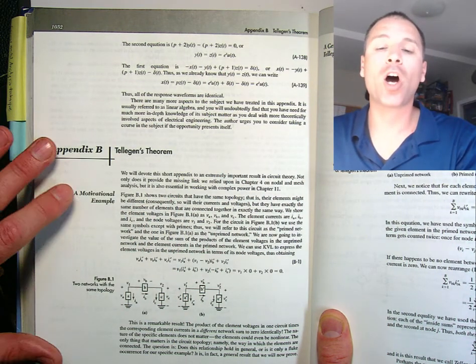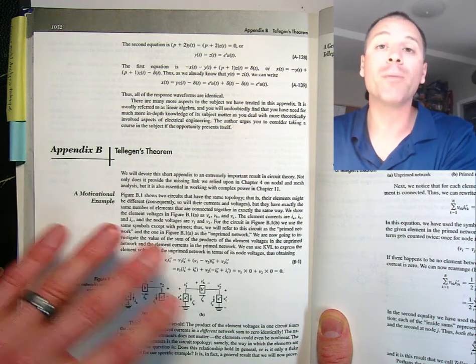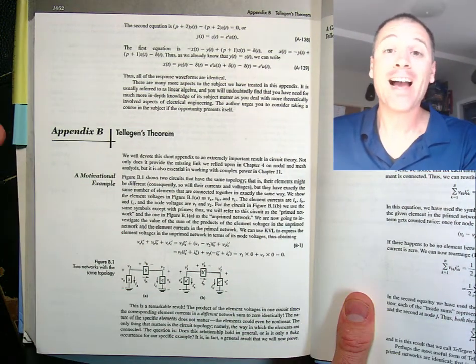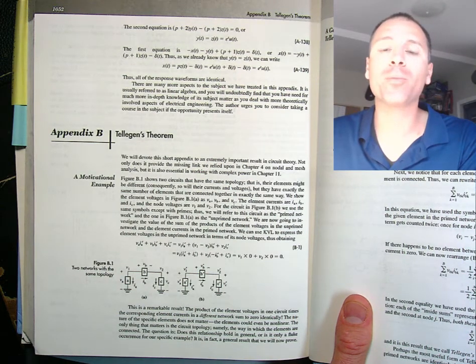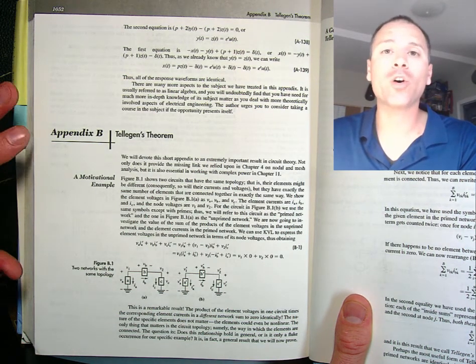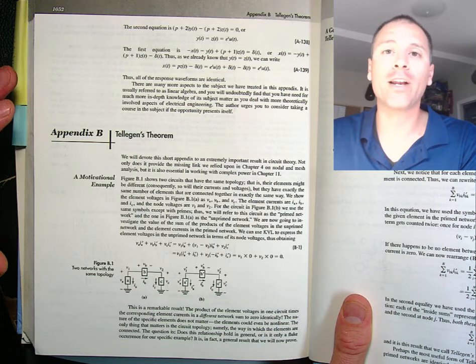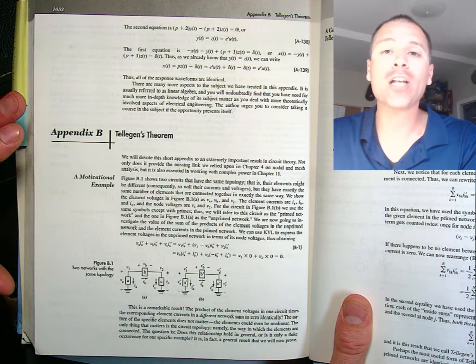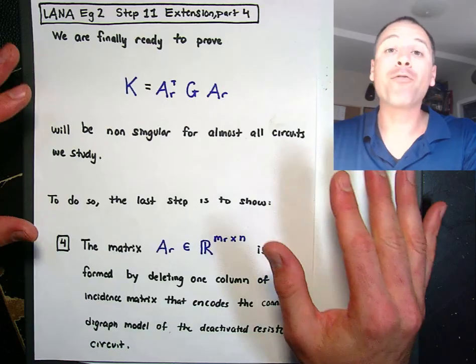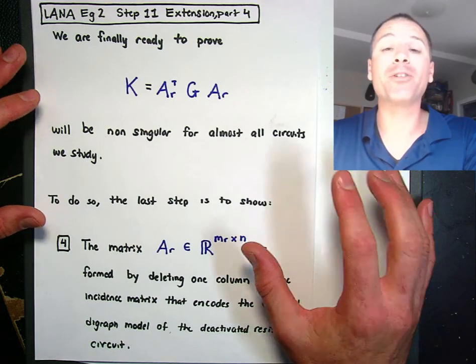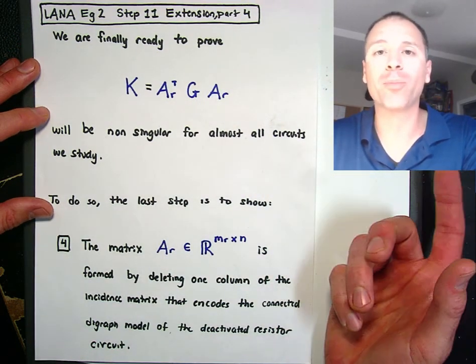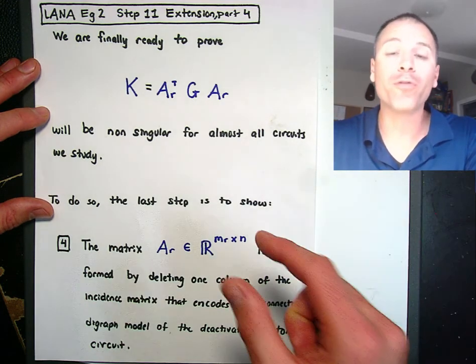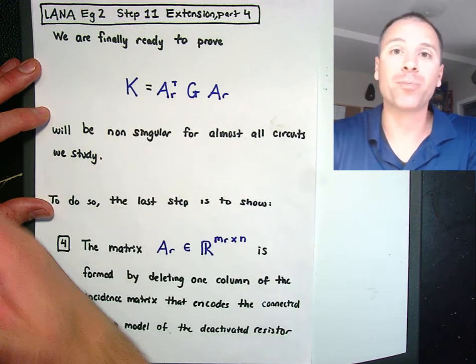The point, though, is that this author actually motivates Tellegen's theorem, gives a formal proof, and in fact, as Artice Davis claims, we can use this as a different mechanism to prove that the linear algebraic nodal analysis and classical nodal analysis involve a non-singular coefficient matrix. I haven't formally written those up. I wanted to spend the majority of my time doing something that I'd never seen done before, which was a linear algebraic approach to the proof that this thing is non-singular, and I've just provided that for you.